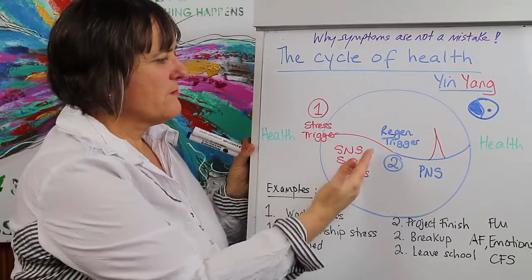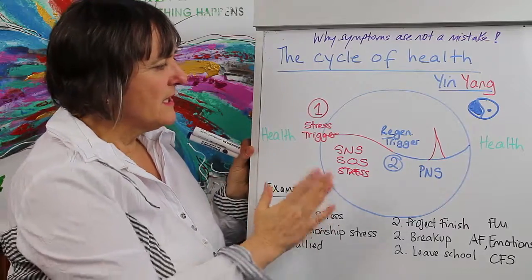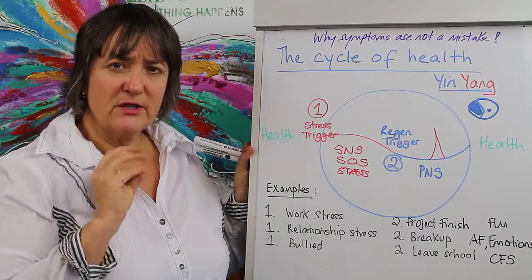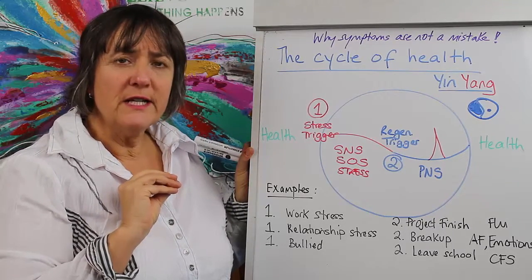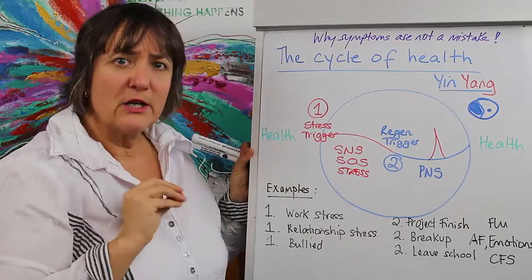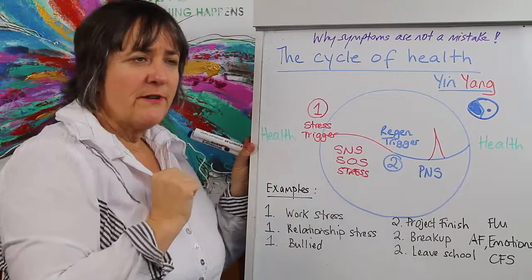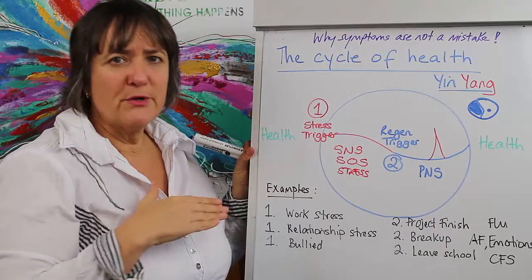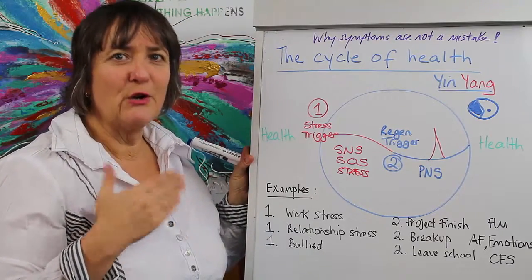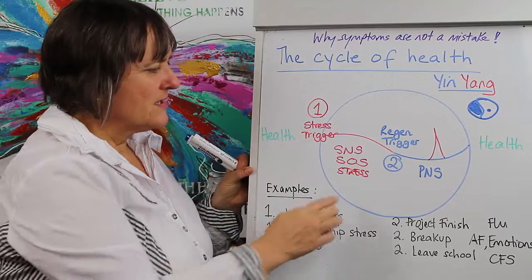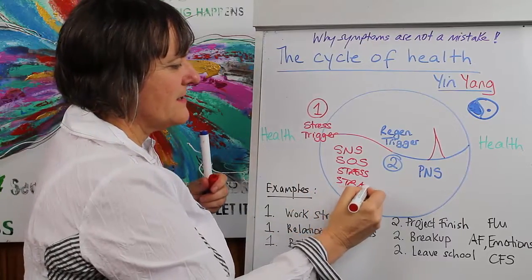So it goes into the stress response and it will stay in that stress response as long as it needs to. But when it's operating in this stress response, that's a huge strain on the body. All the different systems of the body start working differently, and that affects us physiologically. And so it's like driving your car, as I've said before in one of the other videos, up the motorway at 200 miles an hour in second gear. And we can only do that for so long before our body starts to break down. So we're putting our body under strain. So we could also write strain there, another S word.